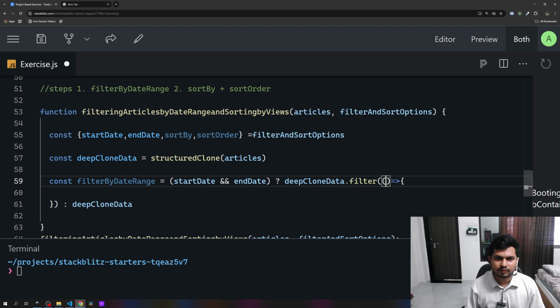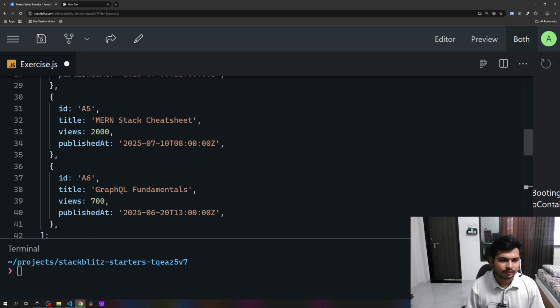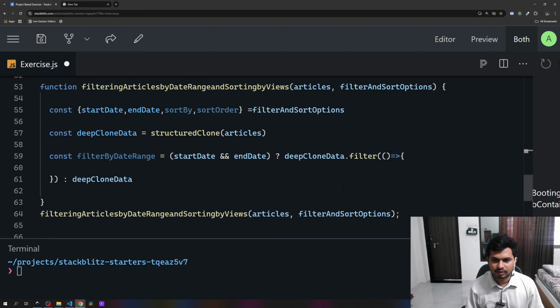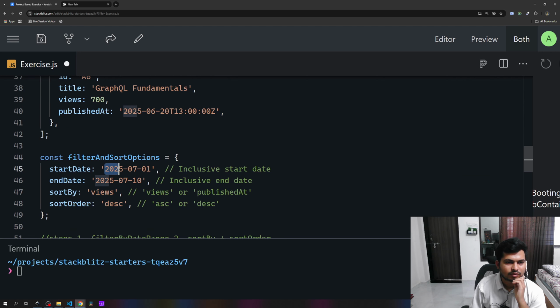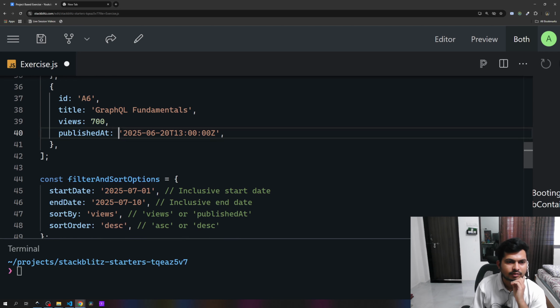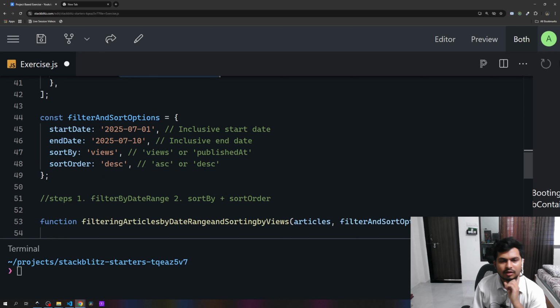Here we need to compare with published at, so let's destructure here only, and we can return. We can't compare like this, since start date and end date are strings and this published at is also a string.